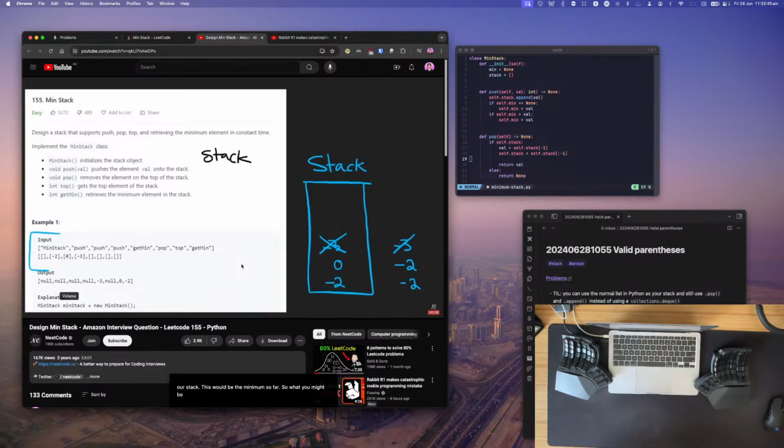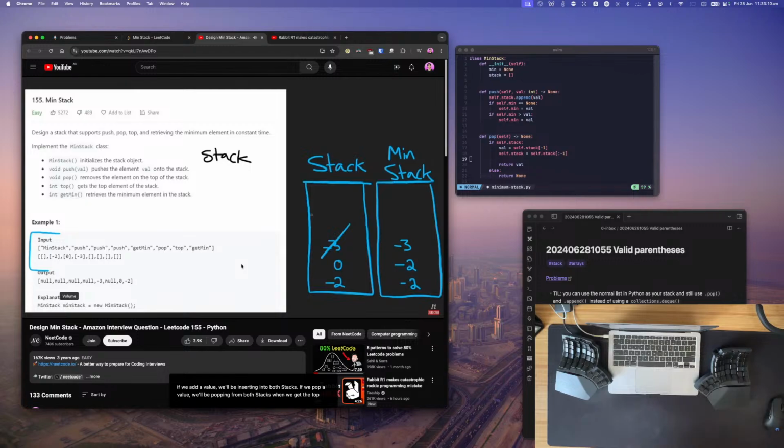So what you might be noticing is on this right-hand side, I'm actually defining another stack, right? We have 2 stacks. One stack is telling us the values that we've added so far in the order that we added them. The other stack is telling us what's the minimum value that we have added so far in each position of the stack. So if we add a value, we'll be inserting into both stacks. If we pop a value, we'll be popping from both stacks.